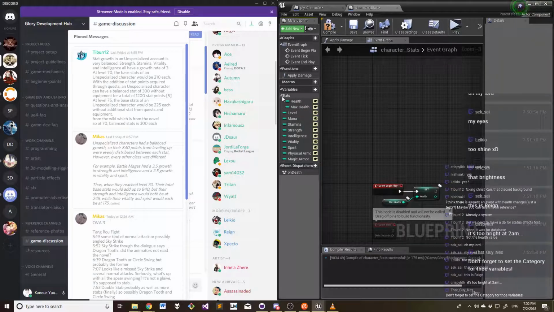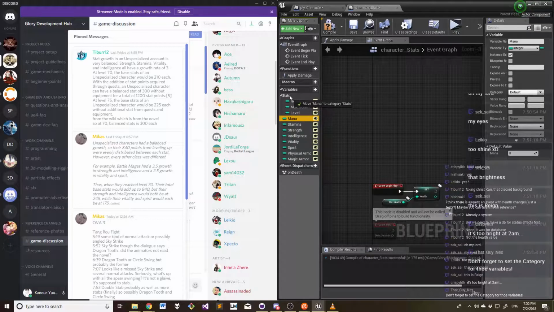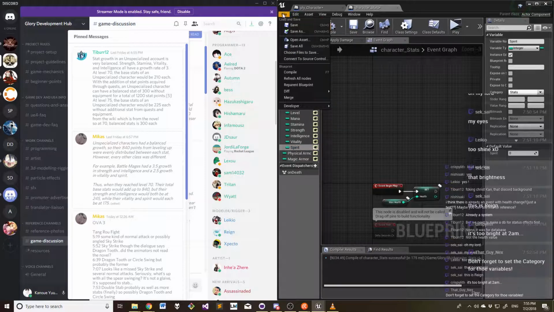Add variable. Add function, event dispatcher. Just put everything in here for now. Add new.